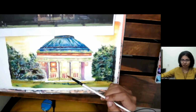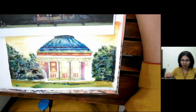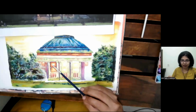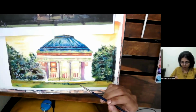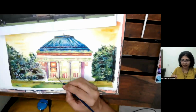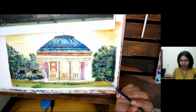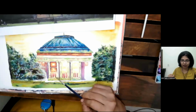So I will be using dry brushing. Dry brushing is a technique where we take the very smallest size brush which we have. I have a zero size brush here. We'll be using that. Whenever we are doing dry brushing, we put very small strokes in an area, and we use the same values, which is how light or how dark a color we have used in that area.